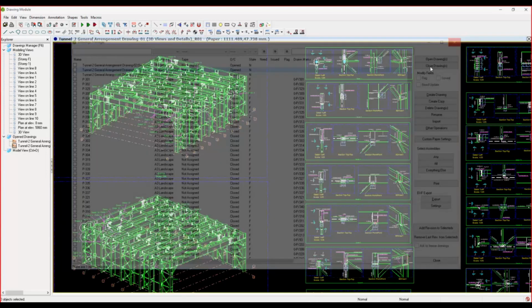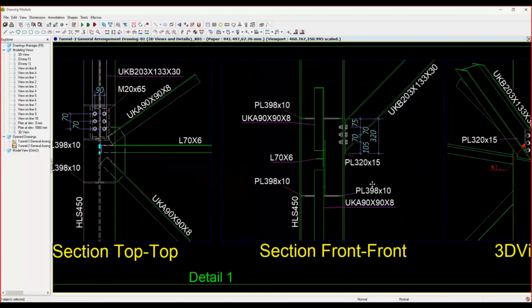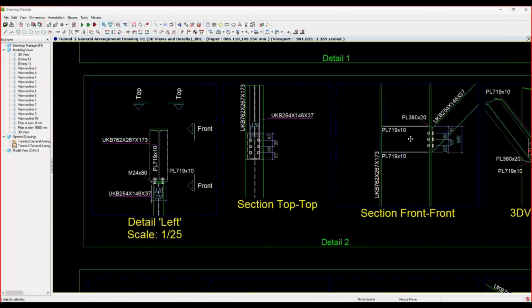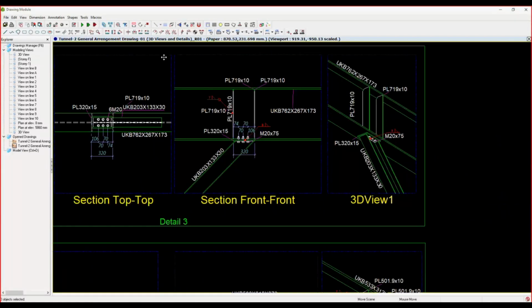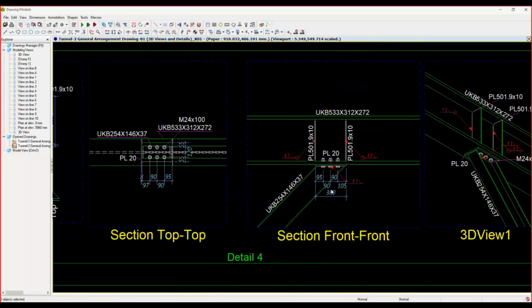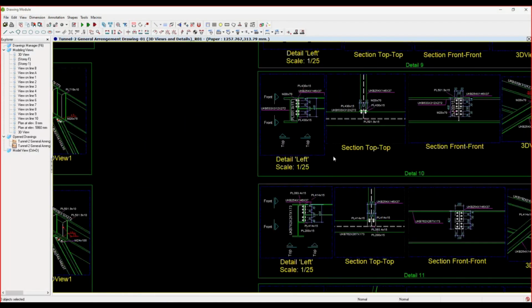Okay, let me show you. You can just add dimensions and that's all. And lastly, maybe I can also show the splice.